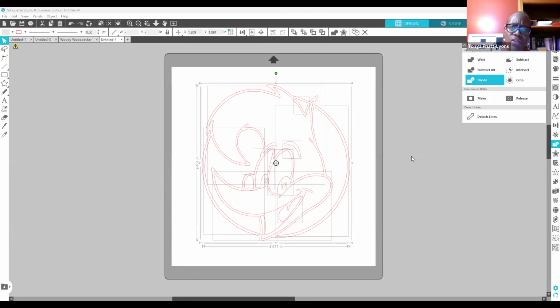But I wanted to show you this so you'll know if you select a lot of pieces, and time is of the essence and you don't want to wait for the system to render everything, you can do it individually. But since it's already moving fairly quickly, I'm going to go ahead and let it continue to divide these pieces from the back layer of the design.